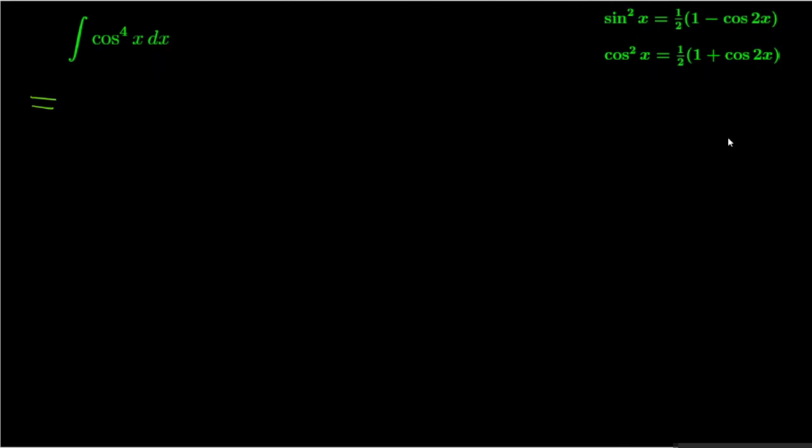The formulas are for sine of x, the whole thing squared. But here you have sine of x, the whole thing to the power 4. So before you use the formula, you have to do a little bit of work, so that you can make use of the formula. A to the power of m and then to the power of n is equal to, anybody want to recall a property you learned in high school or junior high school? Probably that's before junior high school. A to the power of, this time you have m times n.